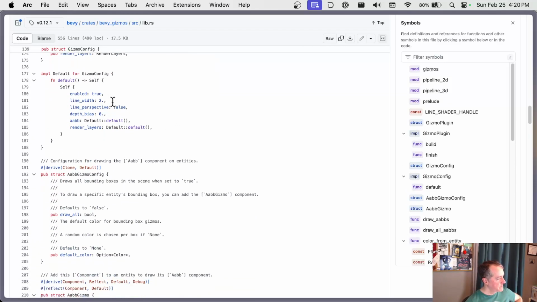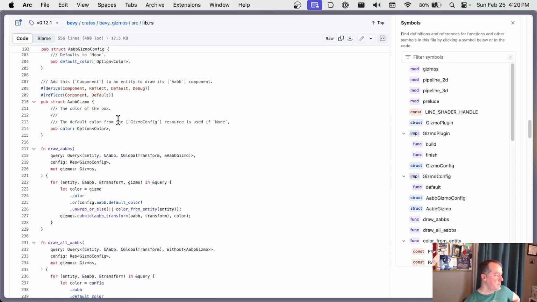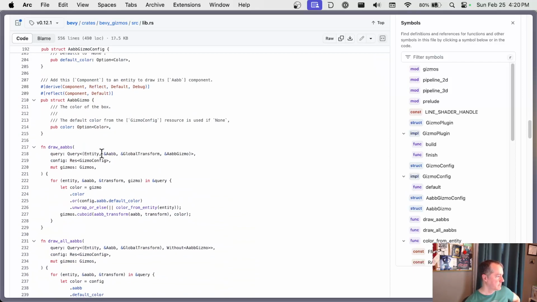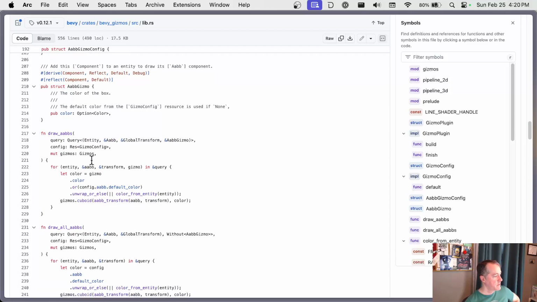It's just default. Okay, so this is interesting. They're taking the global transform and the bounding box of an entity, and if it has a gizmo.